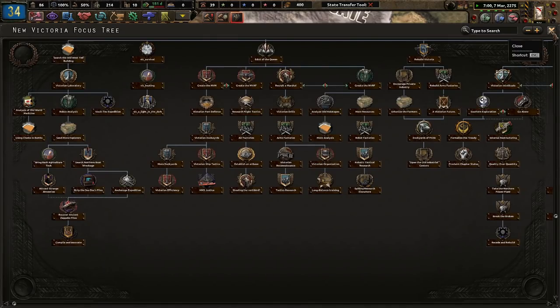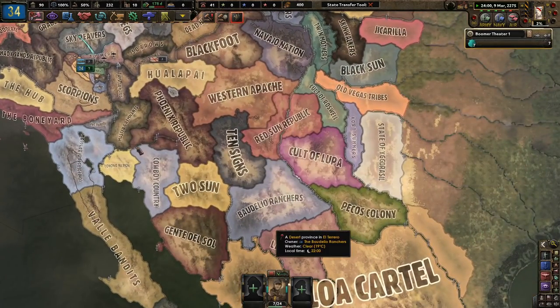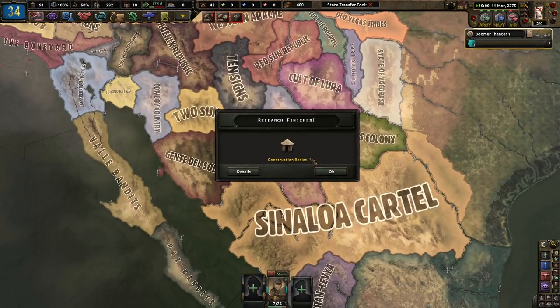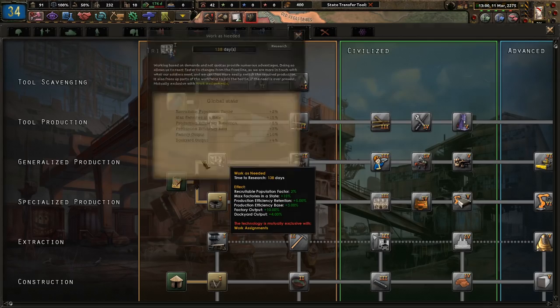Diplomatic Summit, very cool. And it's actually really cool. With the Legion gone, there's a lot of cool nations in here. Cult of Lupa, which doesn't have a focus tree. Unique focus tree, whatever. Let's get work as needed first.